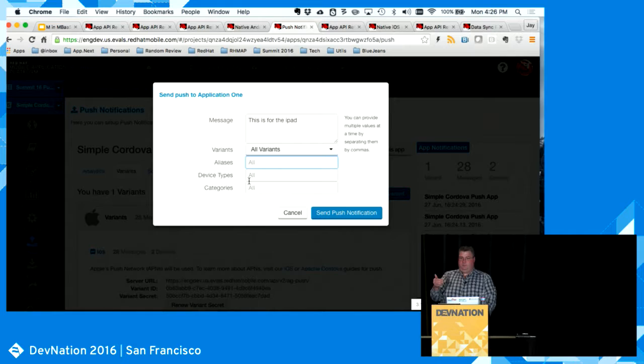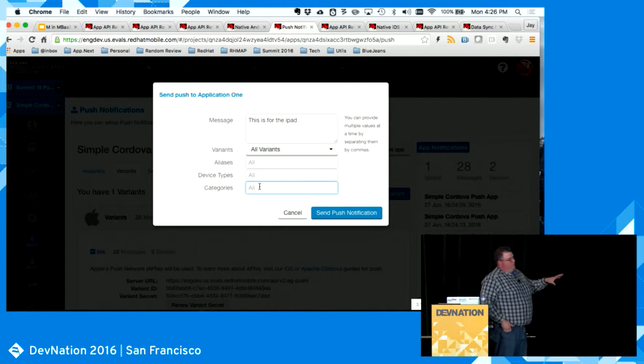Aliases tend to be individual users, so that's your username, that type of thing. And then categories. This is all programmatic, we're not prescriptive. So this is where you could say a comma delimited list of football, NFL, soccer, whatever, as a sports example. I care about these things. So you can programmatically set those.